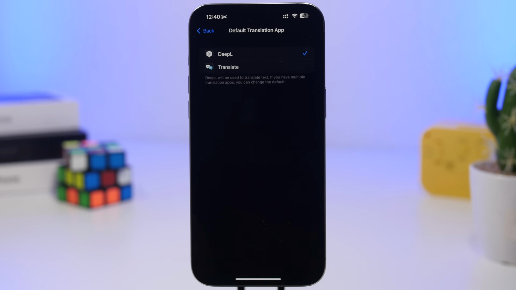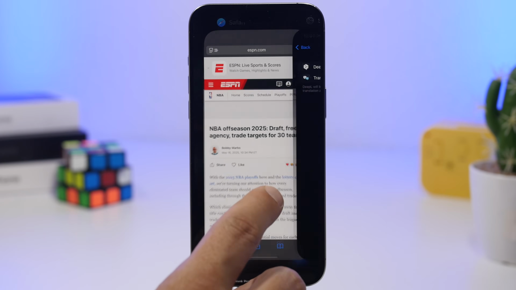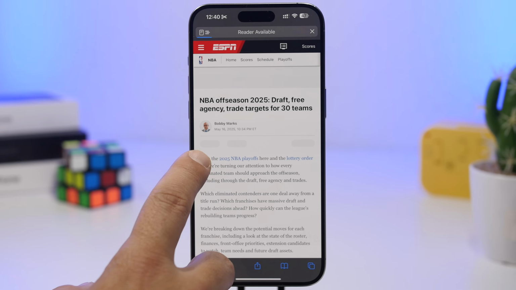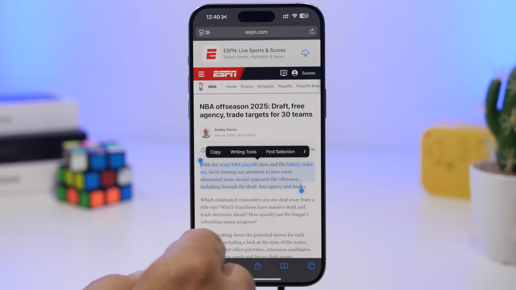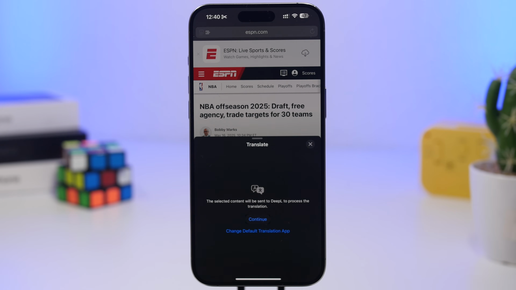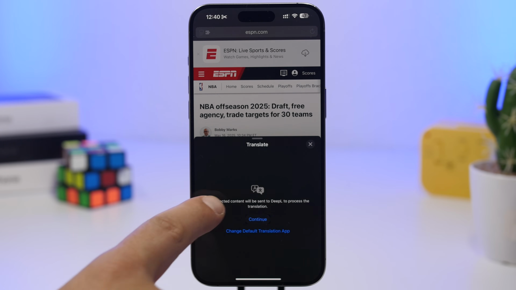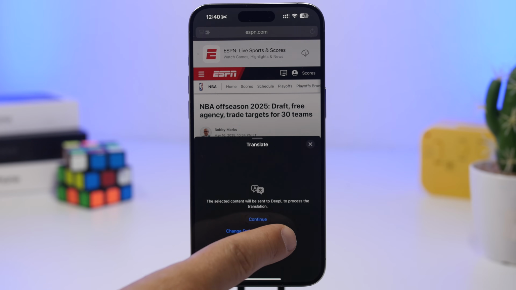And now with iOS 18.5, once you do that, when you go and try to translate something, so if I'm here right on the website, I just want to select some text here, let's say, translate this. If I tap on translate right here, you can see that it will basically give me a notification. The selected content will be sent to DeepL in this case to process the translation.